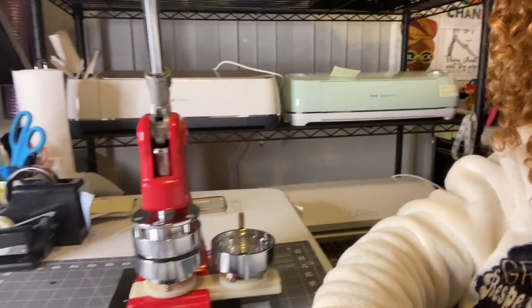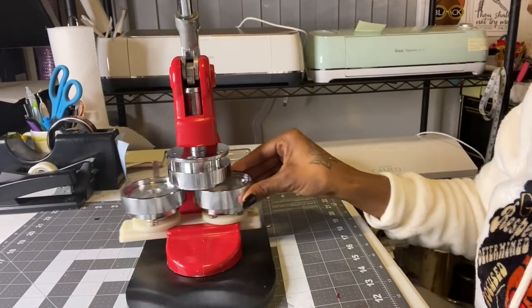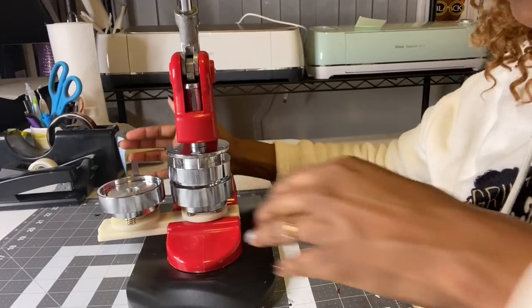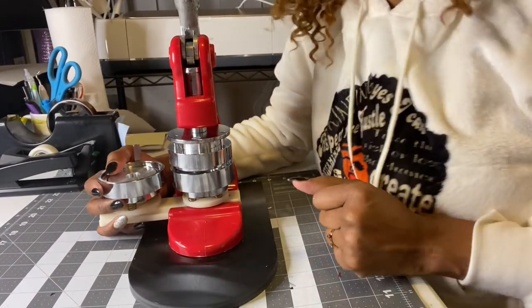Okay, let's get started. This video is going to be so short. It's so easy to do. So let's go ahead and put the camera down so you can see it. So basically, what you need to do first is start on this side, which is the right side. If I'm standing behind it, it's my right side.